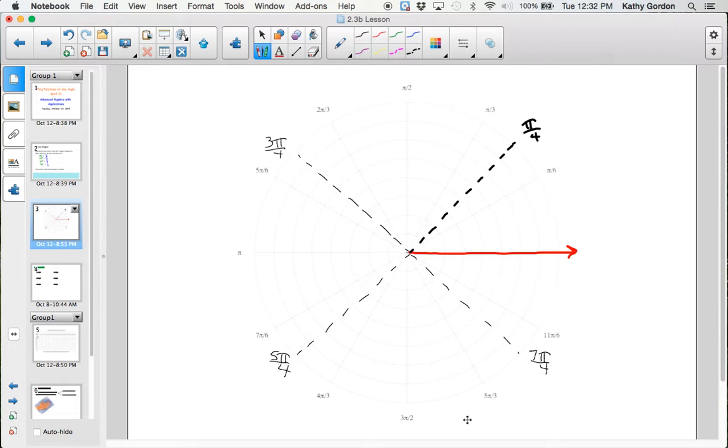Okay, so what we're going to talk about today is a little bit of what the trig functions are and how you get them. And it's in that how you get them that I think you'll start realizing that this is not really so much a memorization task that I'm asking you to do. Or let me put it this way. It doesn't have to be. I mean, you could sit down and memorize all of the trig functions for all 16 of these. I wouldn't want to, but you could. But it's not necessary.